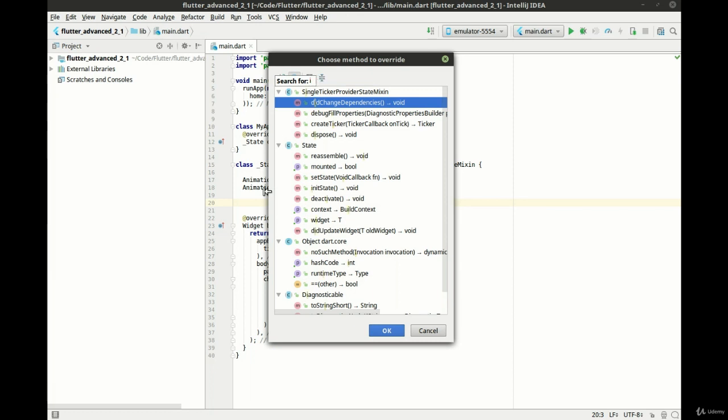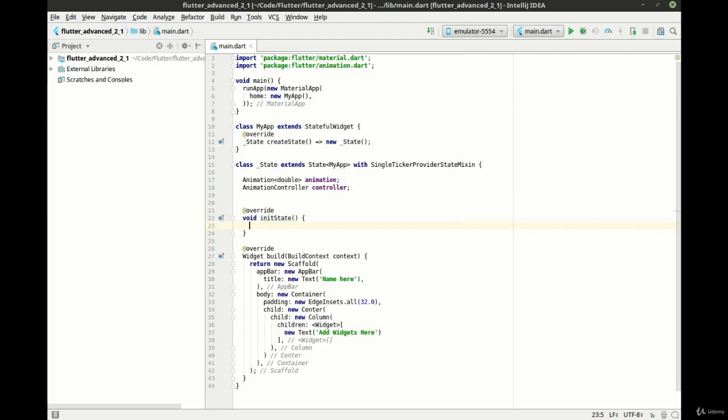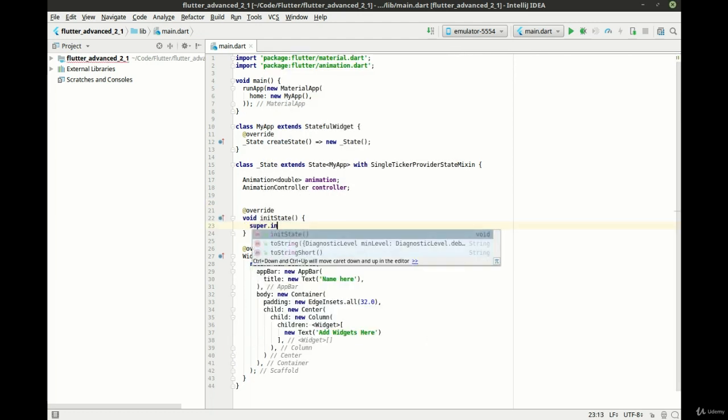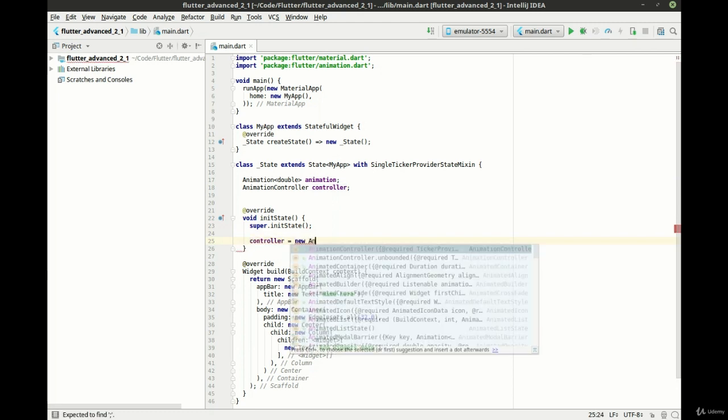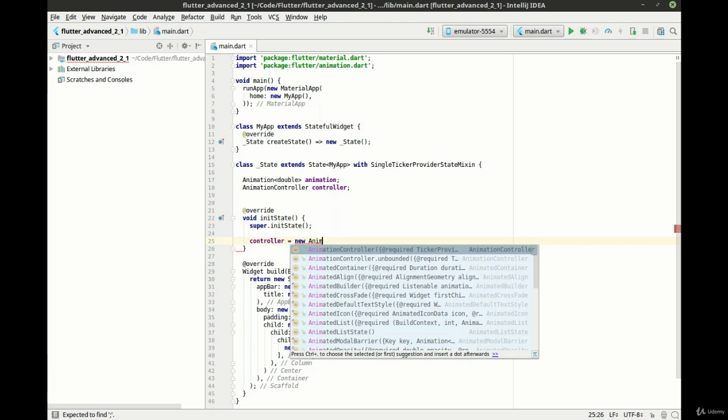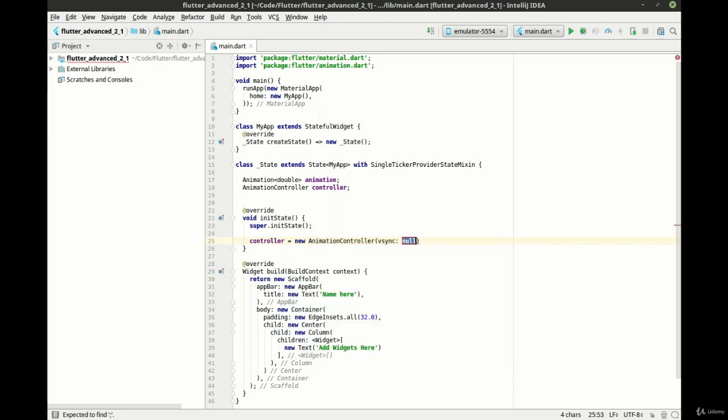So we're going to initState. There we go. And just say super.initState. controller equals new, and we want a new AnimationController.